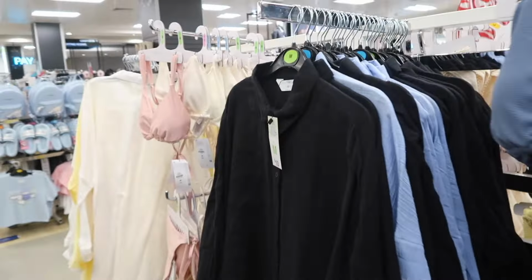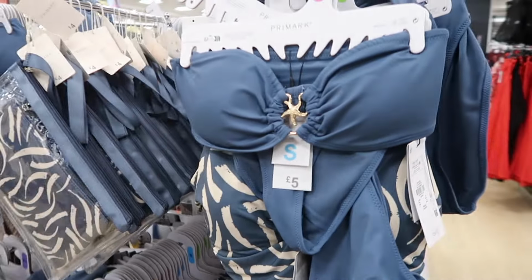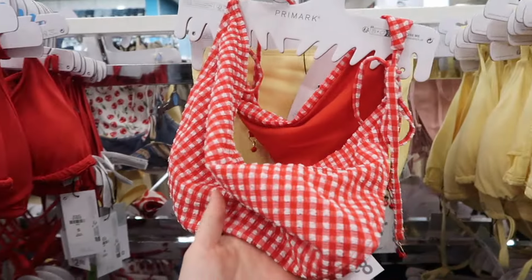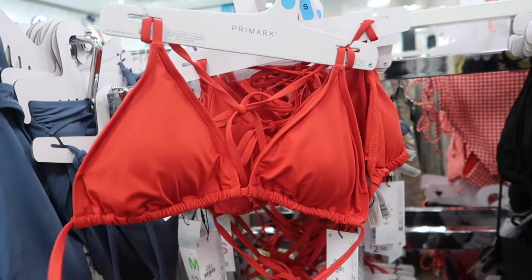And then they've got overshirts. They've got like a blue one and a black one, which you can never go wrong with. How gorgeous is that? I've picked up this one. I'm just going to show you my highlights because it's so busy in here. I love this check one, but it's already sold out, guys. There's no sizes in this, which is such a shame. But I do love the plain red that would go with the trousers that I'm about to show you, so I might pick up this one.